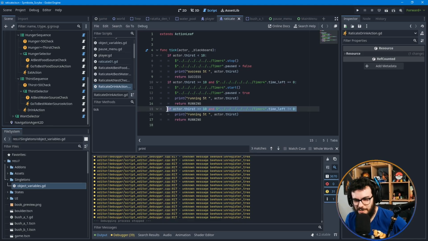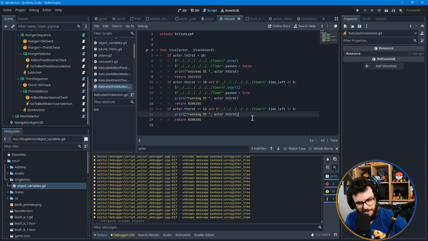So essentially, if a timer had no time left, then, well, now I thought the idea was going to be. Ah, yeah, nope, I missed the exclamation point. Okay, so up here, it's if the timer has run out, if Radicate is thirsty, his thirst is above 10, and the timer has run out, then we're going to restart the timer.